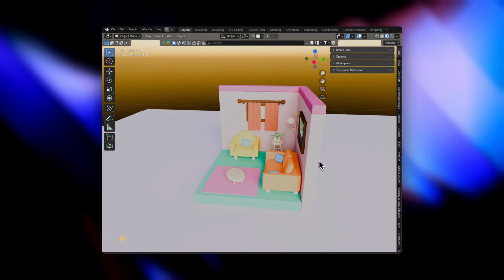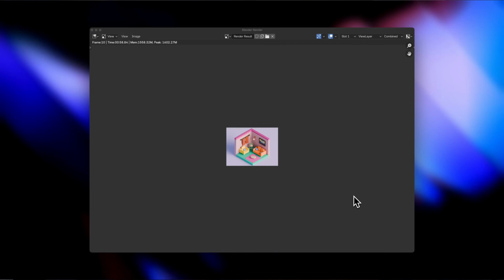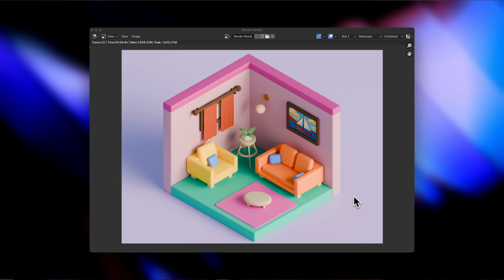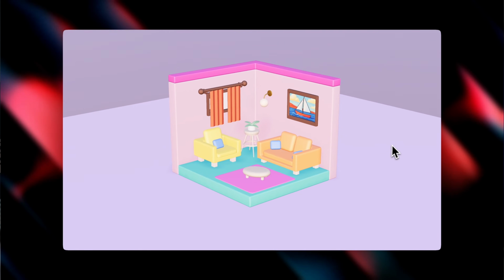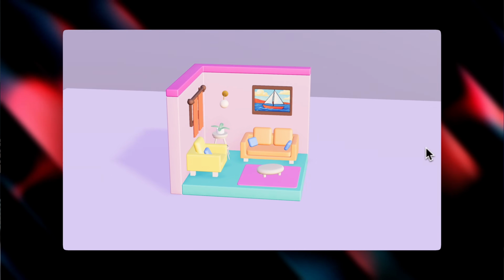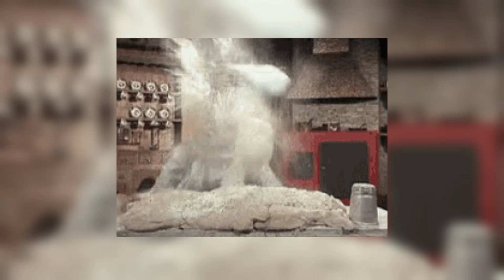You've created a lovely scene in Blender, generated a render that looks fantastic. But when you export it as a GLB and load it into Three.js, it's underwhelming. Adding lights and shadows helps a bit, but it's still nowhere near your Blender render. The secret sauce? Baking. As a French person, I know a thing or two about baking.